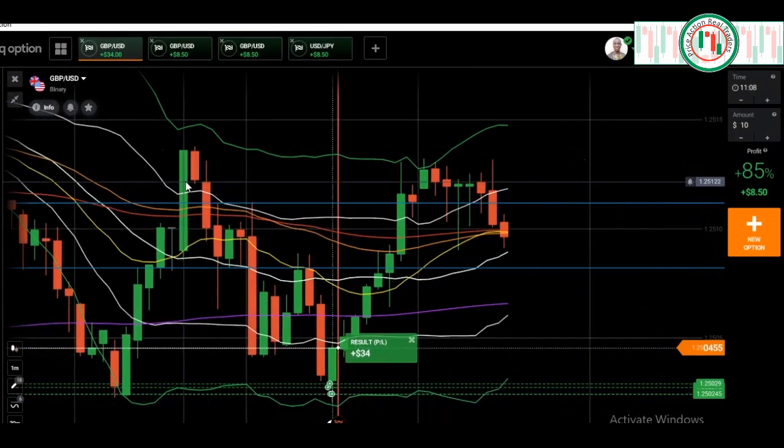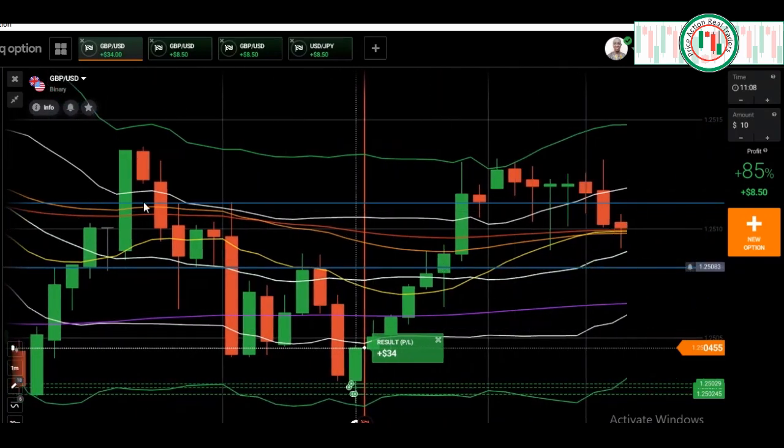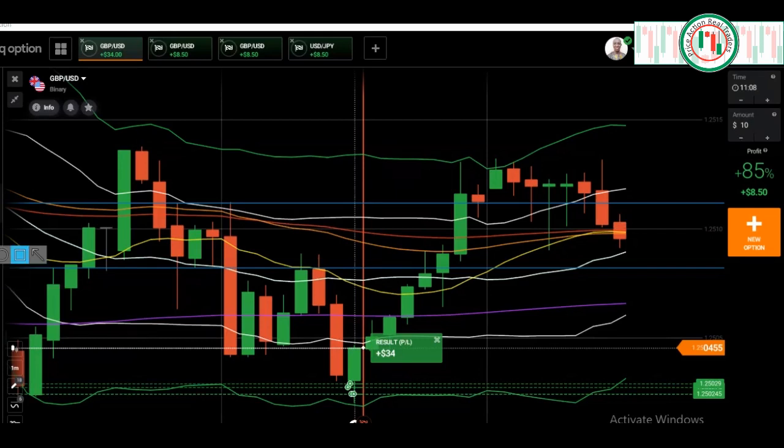You see here, this is the first trade. Before I started the video, I just saw this opportunity. You see here, this is engulfing, these 2 candles. If you do math, it's 1 candle. Then you see the market break the engulfing zone, then you place your trade, call option. So I placed 1 trade here. Because of the network, the trade was not executing. I pressed 4 times, then all 4 trades were executed at once. That's why you see $34 at once.